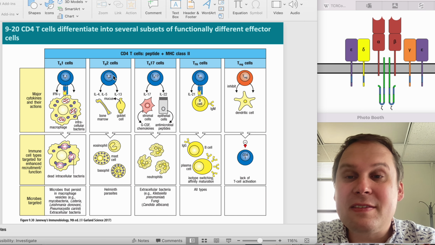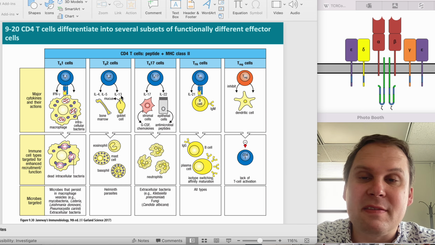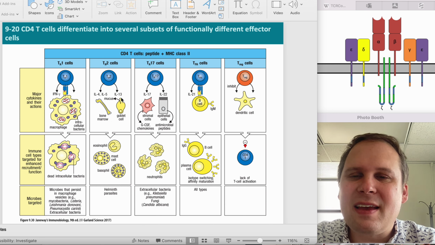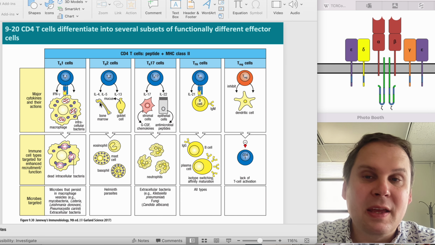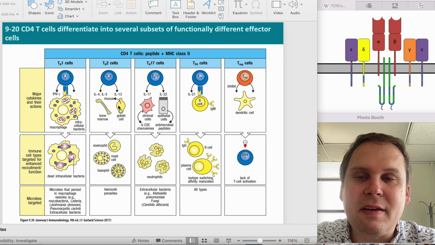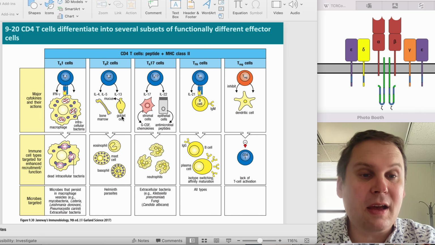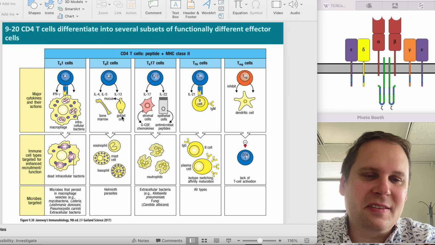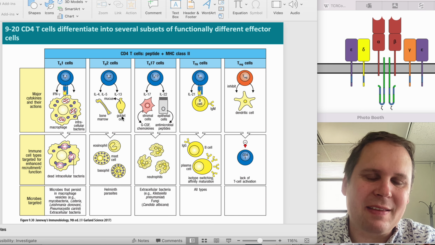Okay, Th2 cells, they're going to release IL-4, also a bit of IL-5. That's fine. IL-13, don't worry about IL-13. So some of the major targets of this are going to be in the bone marrow. You're going to have some B cells hanging out there. But also the IL-13 would be stimulating goblet cells to secrete mucus. How wonderful. So this would be on your mucosal membranes.